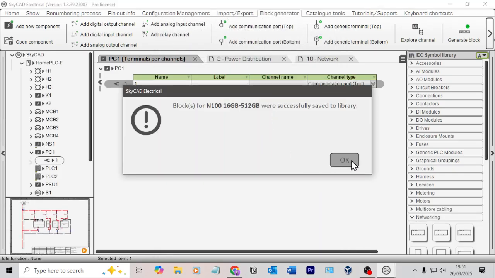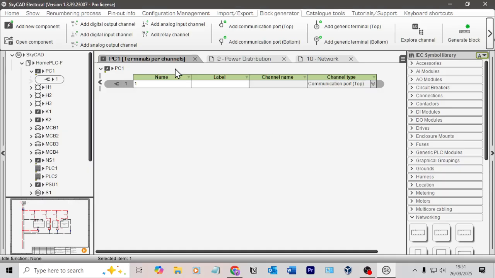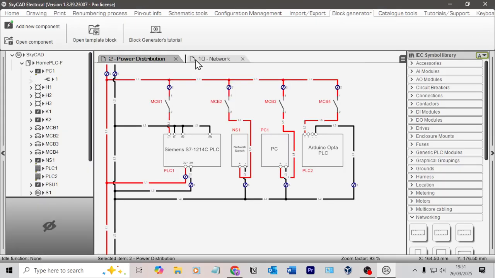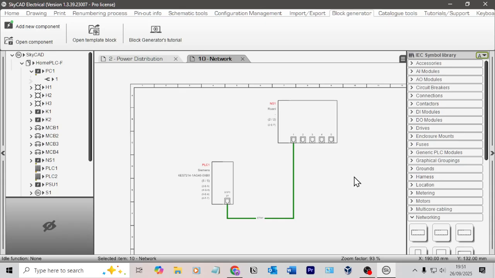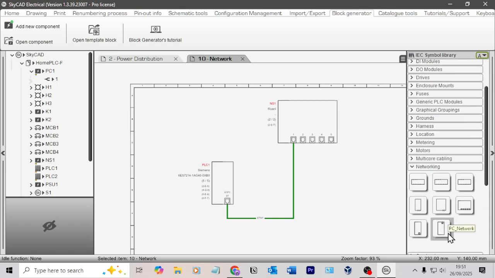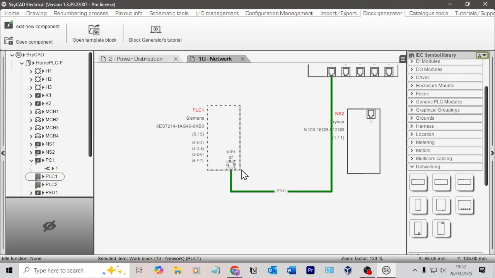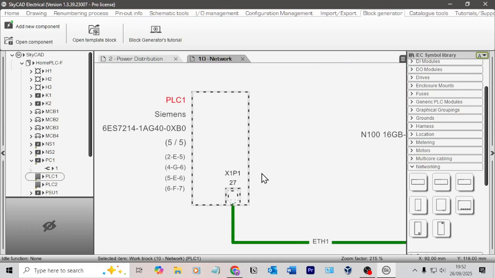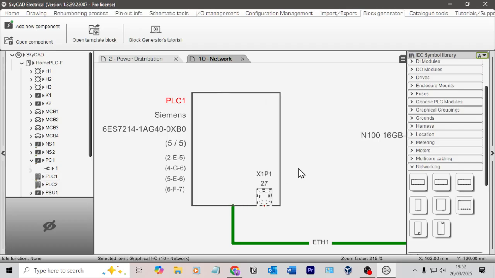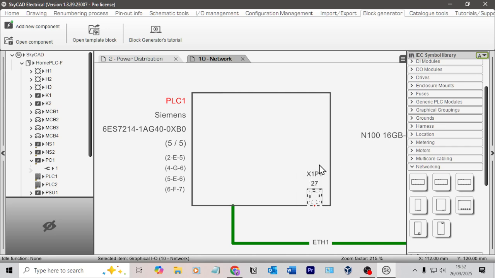You see, it takes me some time just still getting my head around. Also, I'm working on a really zoomed in resolution, which is disorientating me because I can't see all of my options and stuff. So, back to network now. Networking again, and then now we've got a connection at the top this time for our PC. I believe we can actually change the size of this as well to make it a bit more suited. Yeah, we can. So if I click on the port and then push it right, I can make it fit more of the size of a PLC.